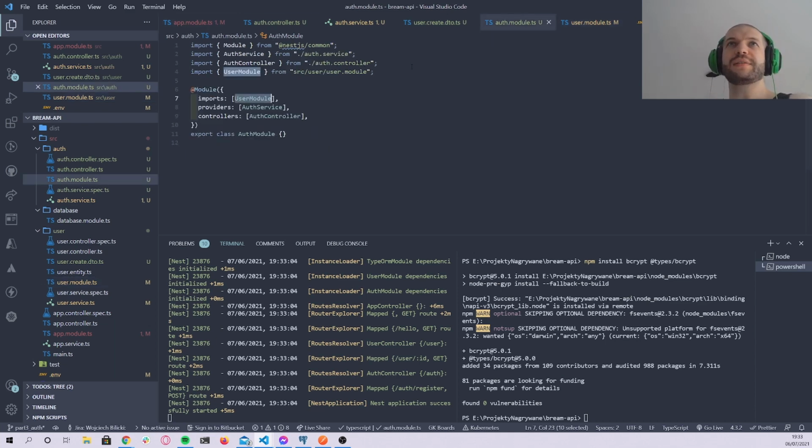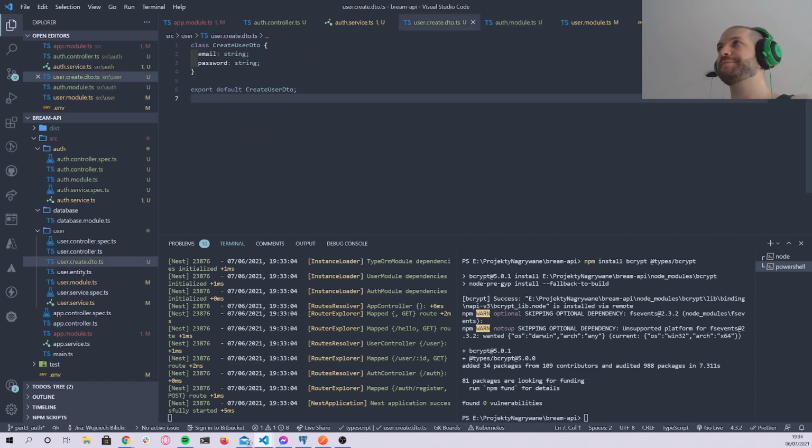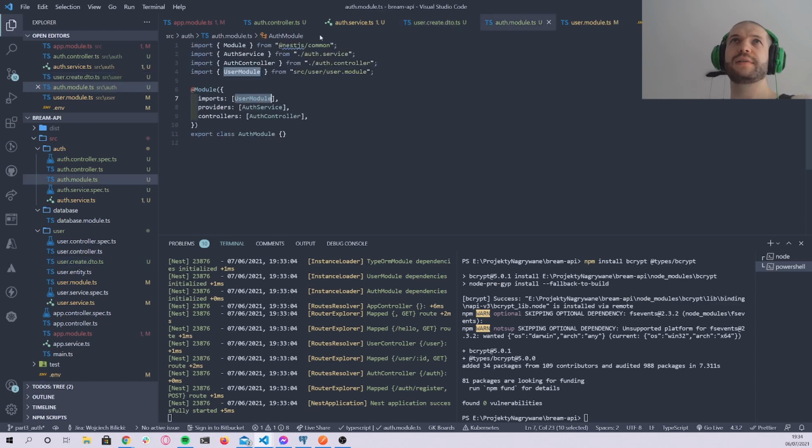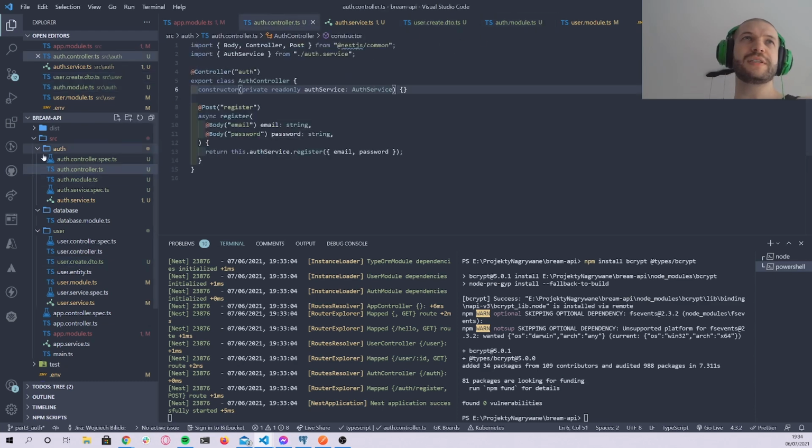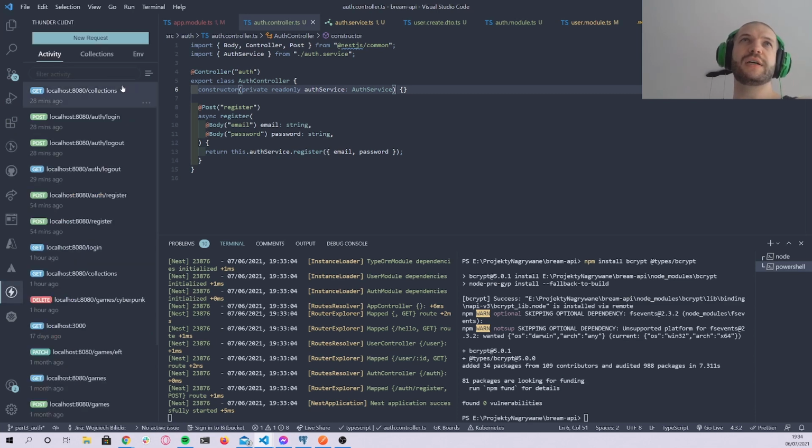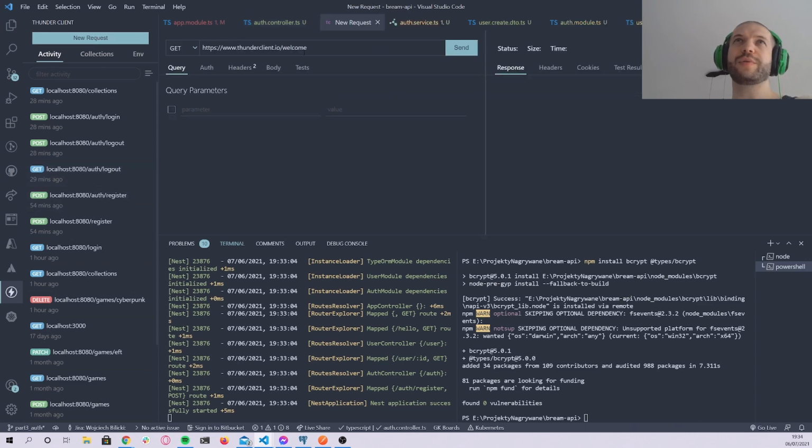Okay, we have that sorted out, and it is looking good, I think. So let's see whether we can register a user. And I will be using Thunder Client, and I will click create new request. I will specify the URL. This is auth register.